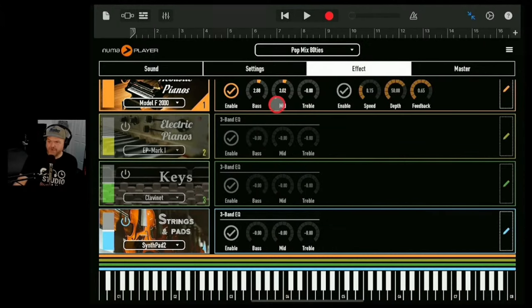We've got effects here. Now, these are pretty cool. By default, you'll normally just have a 3-band EQ with your bass, your mids, and your trebles, and you probably know what they do. Want to add some more bass to that piano? We can do that. If we want to turn it on to the strings and pads, we just hit the enable button here and say we want a little more treble on our strings. Opens up those synth strings a bit with a bit more bass, a bit more treble.